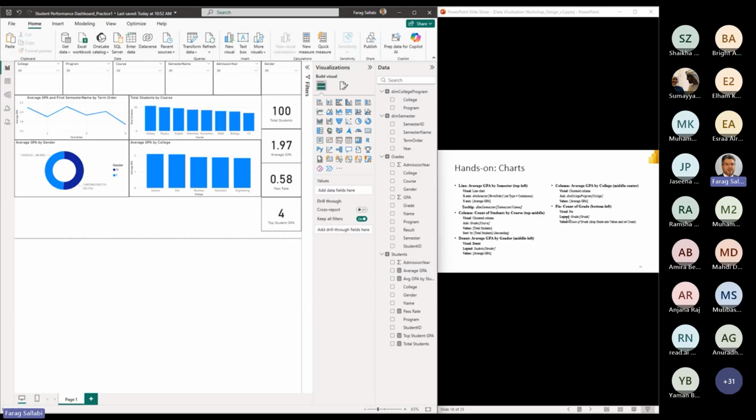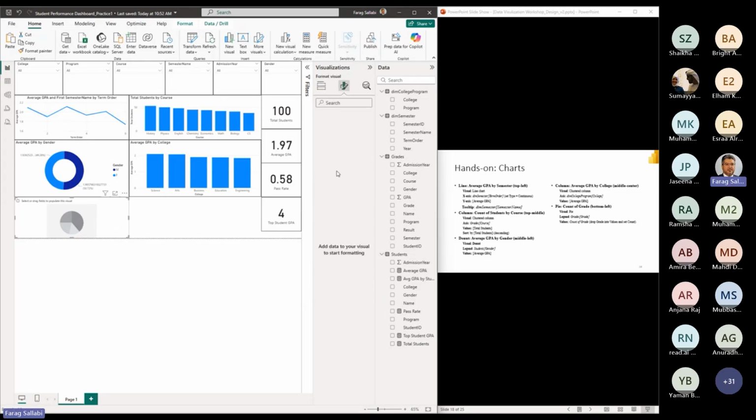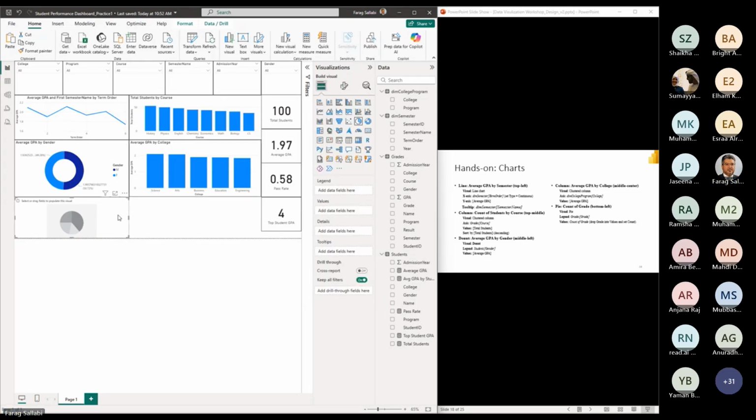We have the pie chart. As I told you, we will focus on the most commonly, widely used ones. Pie. This is the pie. So what do we have in the pie? We have the grade from grade.